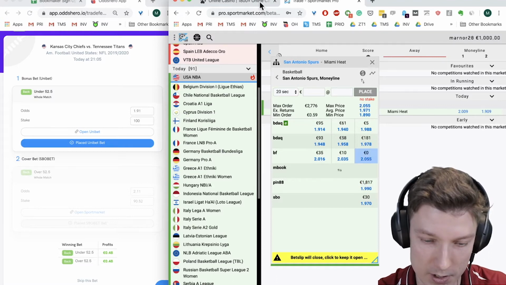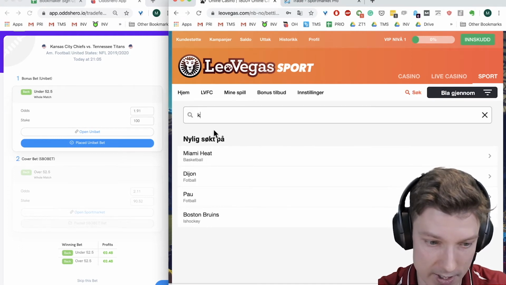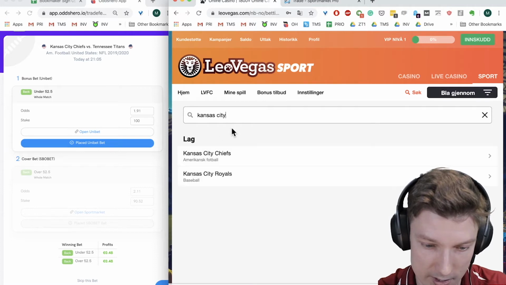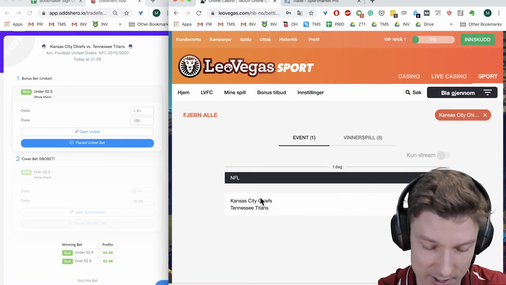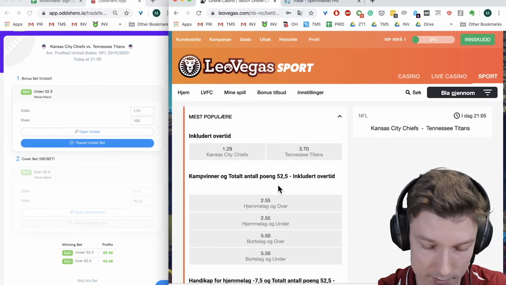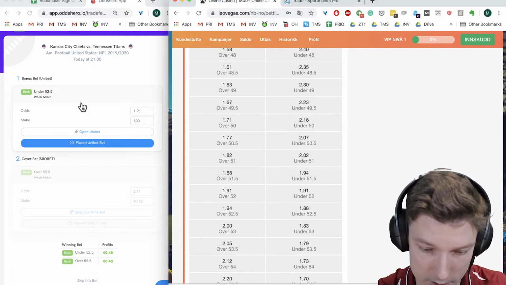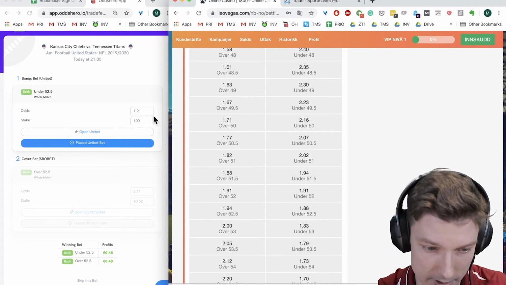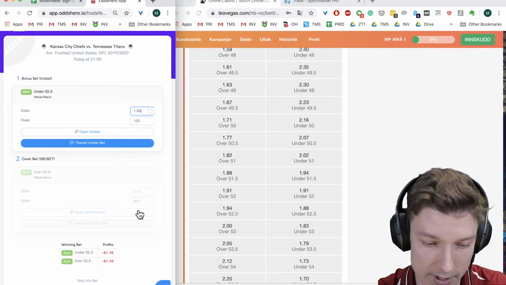All right, so we will just repeat this process and look up Kansas City Chiefs. Some NFL this time. All right. And now it's an over bet, over under. Okay, so here from points total, it is under 52.5. We want 1.88. So we can see that the odds have changed here. So then we can adjust it to see, is this okay or is it not okay?